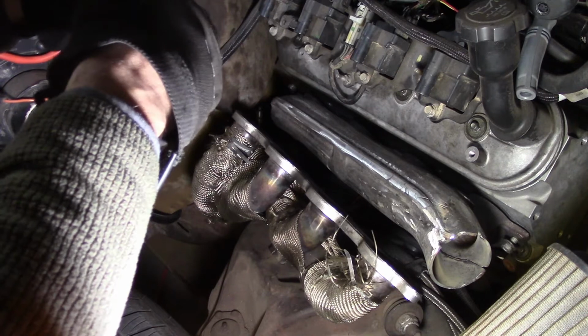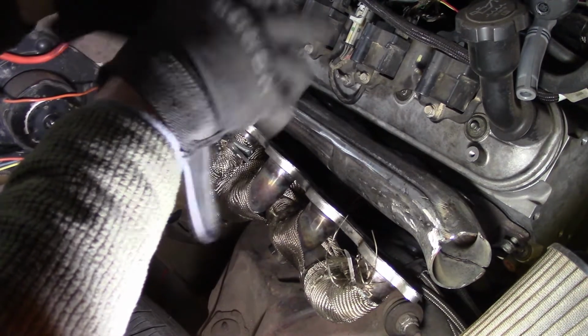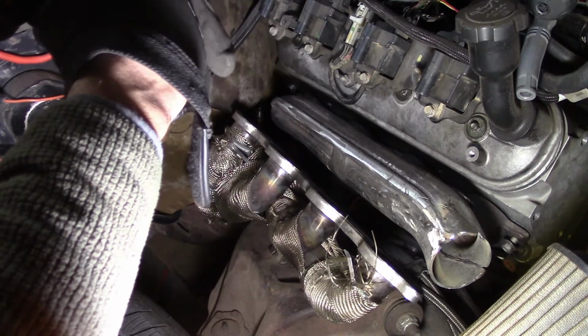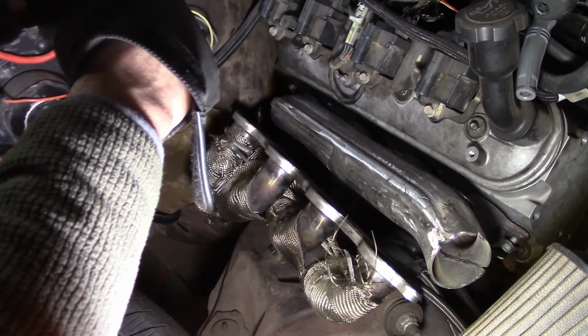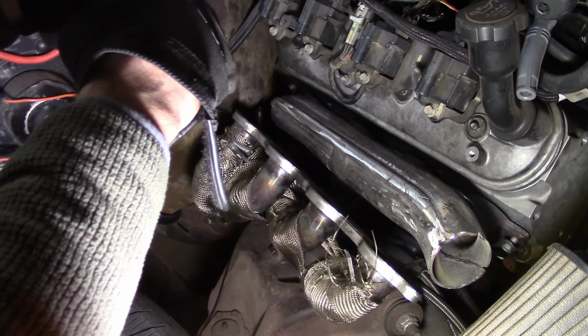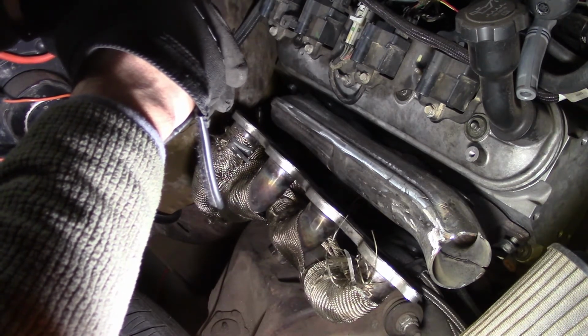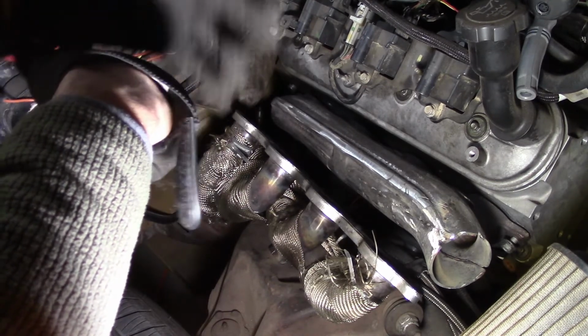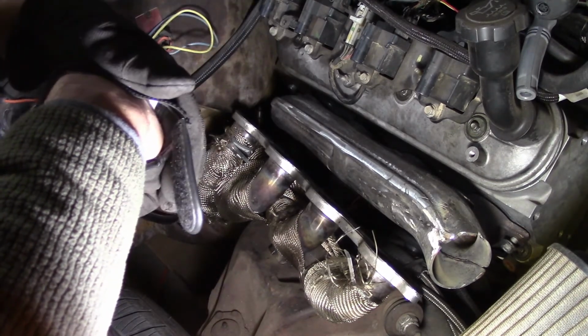So pretty much everything's built. It's rings, cam, heads, ARP head bolts, all the good stuff. I didn't do a trunnion upgrade on the rockers. Lifters are brand new, but the rocker arms, I don't have the trunnion upgrade. I'll probably take the valve covers off, maybe do that.